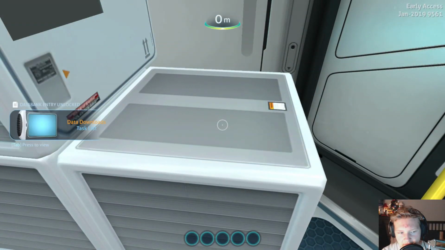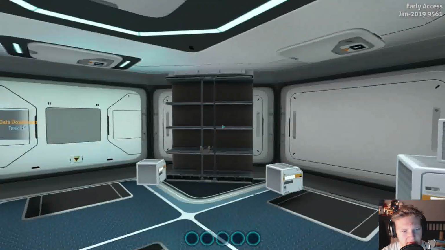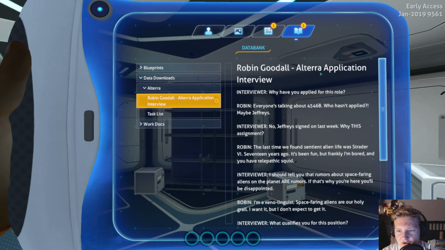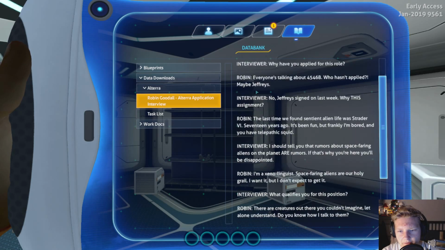Oh, we got another PDA. Okay, data download task list. Alright, let's check out what our tasks are. Let's take a look at this. Robin Goodall, Altera applicant, or application. That's me, I suppose. My name is Robin Goodall.